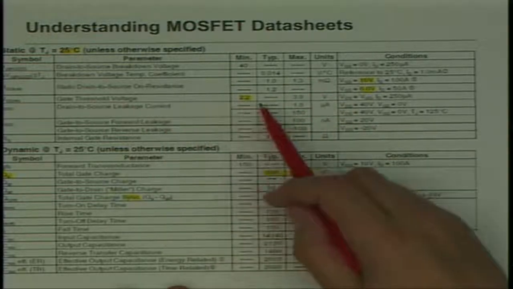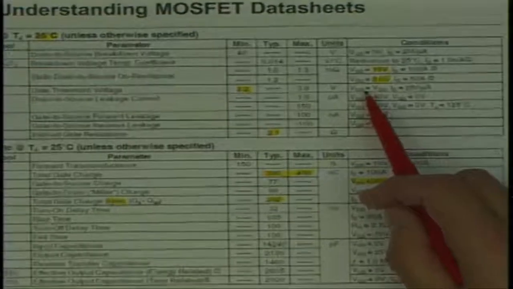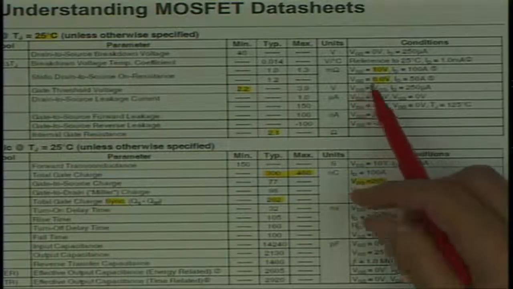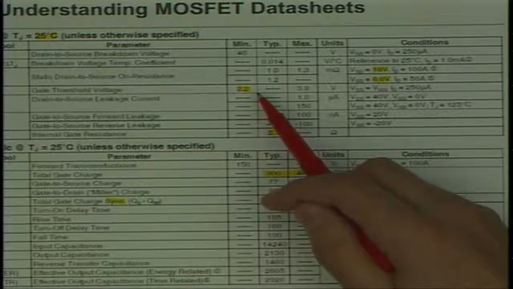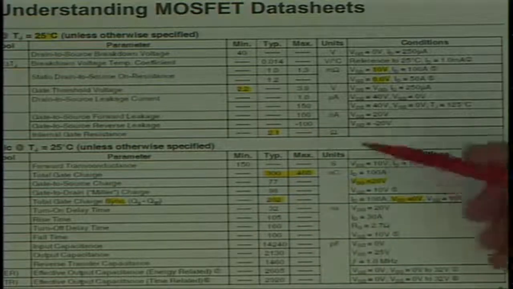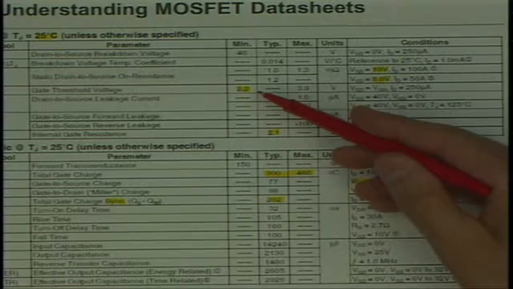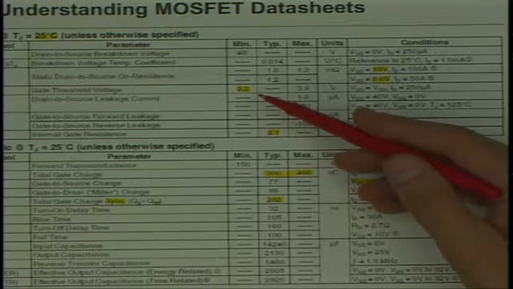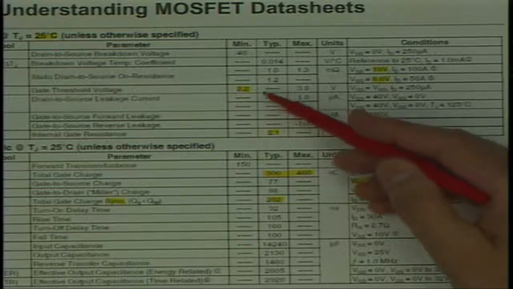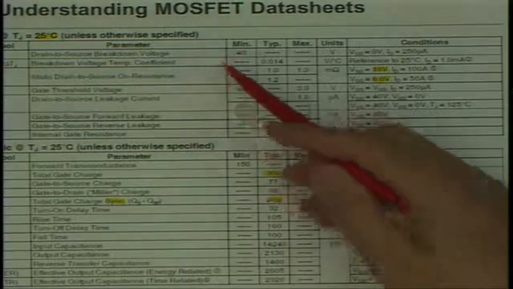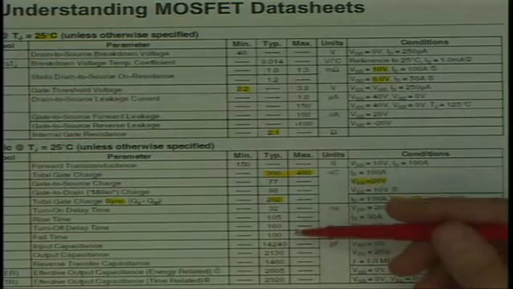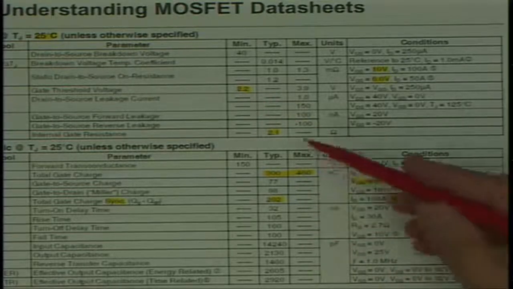The gate threshold voltage is important because if it's too low, you need to be able to keep the device off when you want it off. It becomes tricky in circuits where you have large transients, and you need to guarantee that the gate, under all conditions, large di/dt, poor layout with a lot of inductance and so on, stays below this 2.2. Another thing we'll talk about shortly is that this is at 25 degrees C. It gets worse at high temperature, right? The threshold voltage actually goes down.